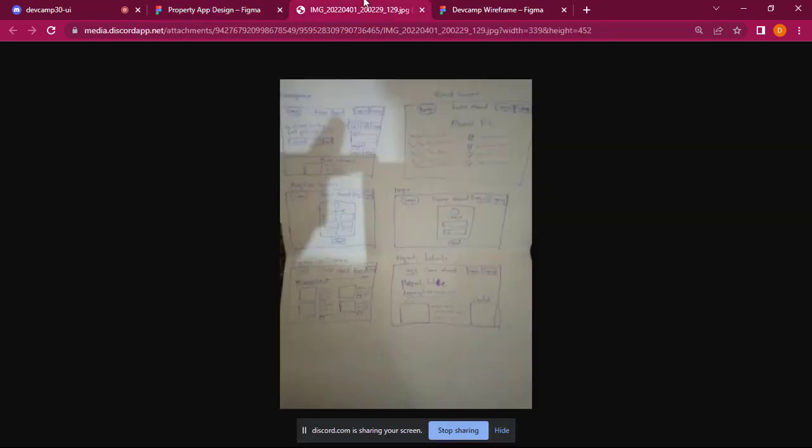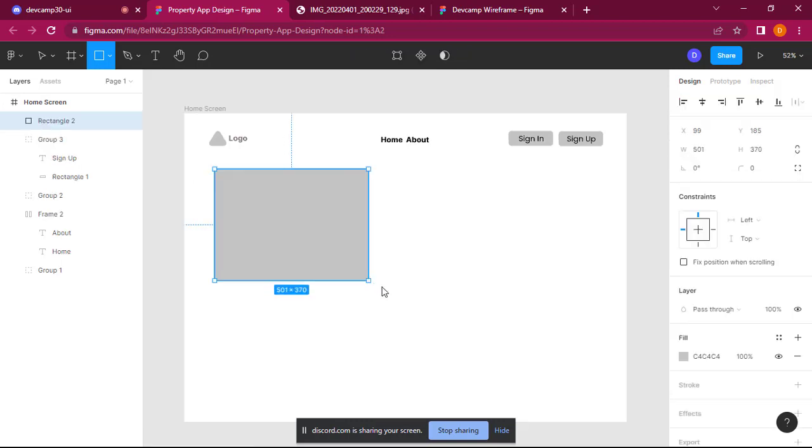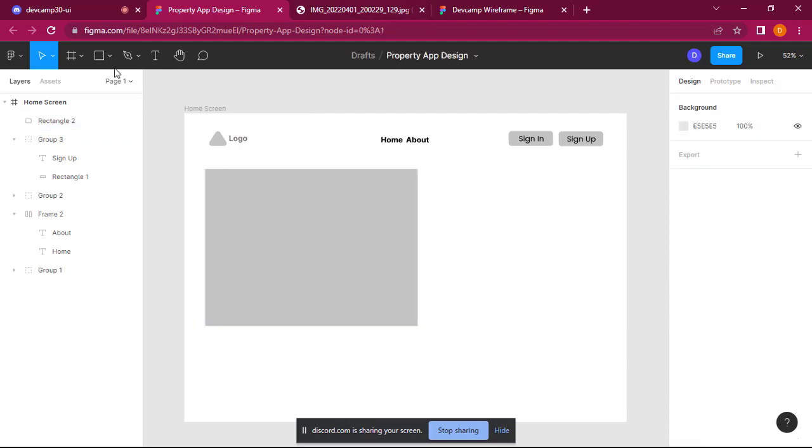so basically we have the first page layout, which is the logo here, the navigation, the login and the sign up button. Then just a little description by the side here with search. So I'm just going to create another section here. I'm going to create a section here. Put this here so that it aligns with this. So this is supposed to be where our description and search will be.